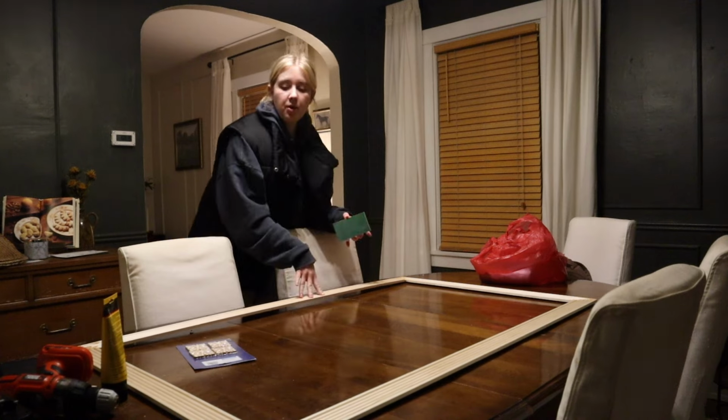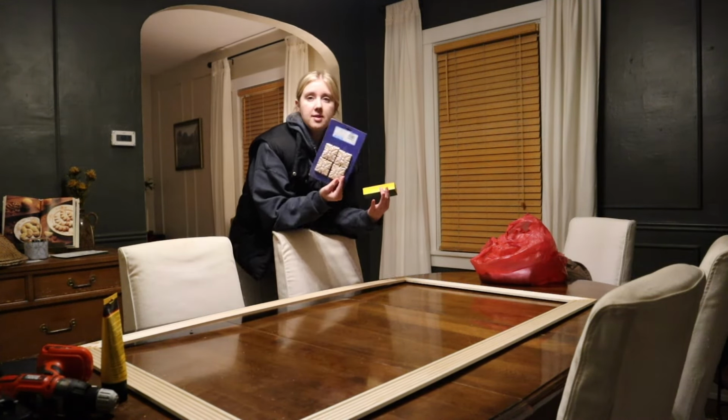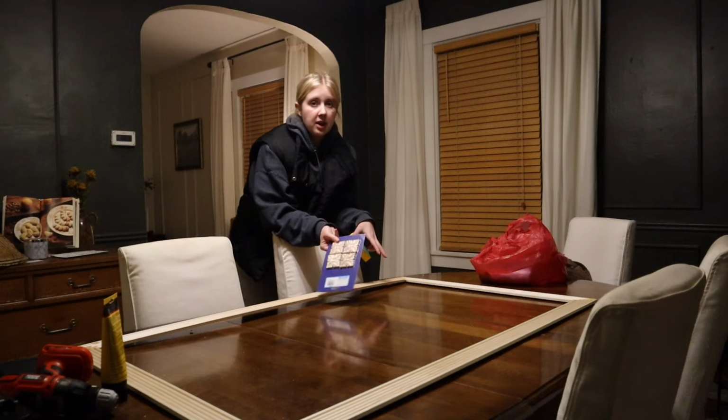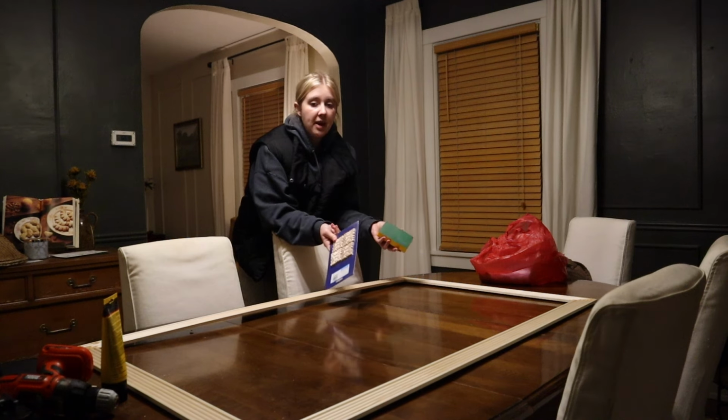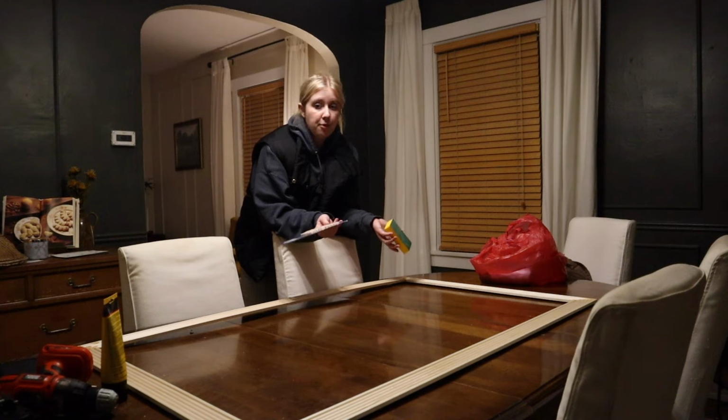And then for this frame in particular, for the upstairs guest bedroom, I got some little decals that I'm going to attach with wood glue. That's kind of what I'm thinking next. That way, if I don't have time to paint tonight, at least these are attached and sanded and ready to go for painting tomorrow.